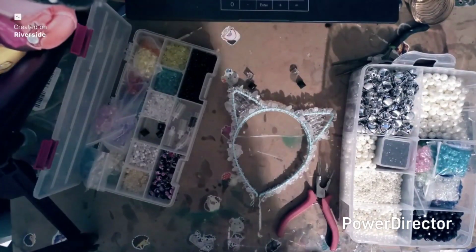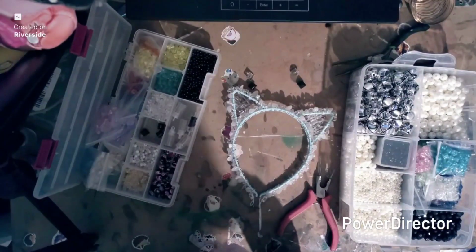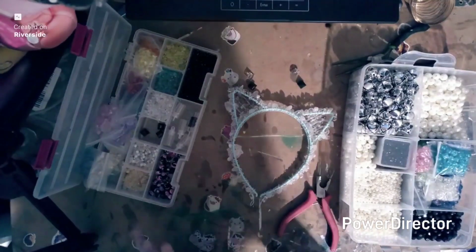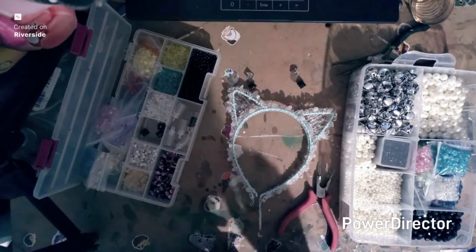So I'm going to continue this project. I'm getting out my silver wire. It's slightly thinner than the white wire, and I'm going to attach pearls along the edge. I'm going to see which size I need first, because I'm mainly doing it just so I can hide the wire.